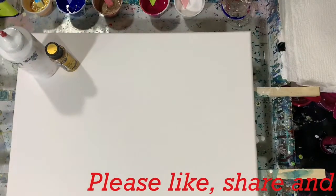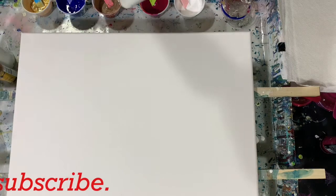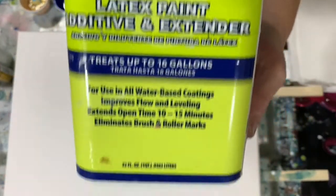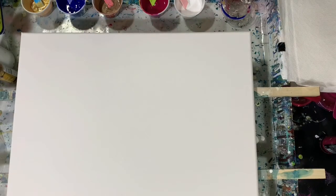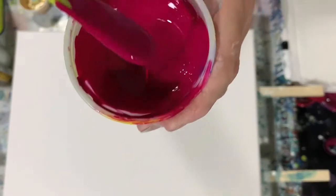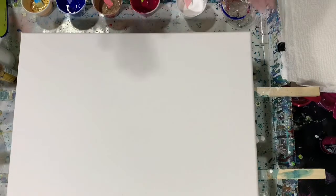My pouring medium I used is a little bit different. I'm using what's called the M-1 Latex Paint Additive and Extender. This is very thin, almost like water. And so what I did is I used just a teaspoon of the Liquitex Basics Gloss Medium. I added my paints, mixed that up. Then I added the M-1 Extender and then a little bit of water until I got the right consistency. And let me show you consistency. Very thin because we are doing the Dutch pour. So again, I'm going to just stop the camera, put down my base coat. I'll be back and we'll start painting.